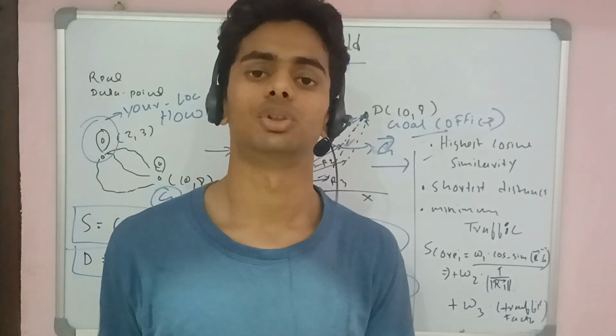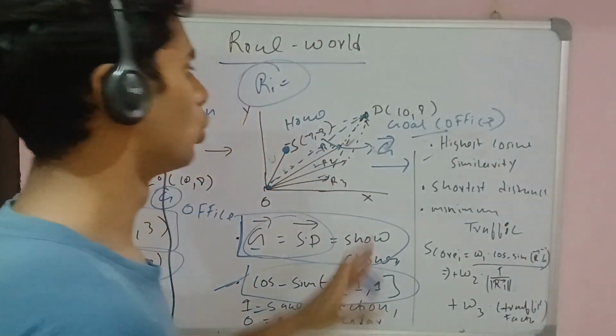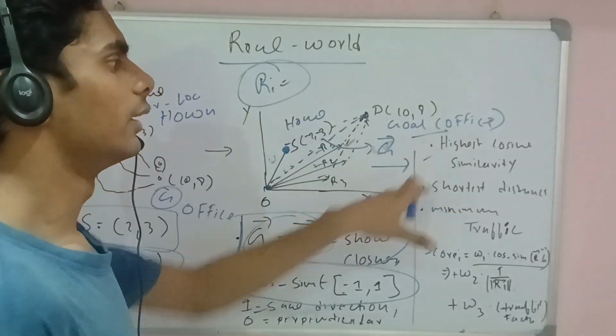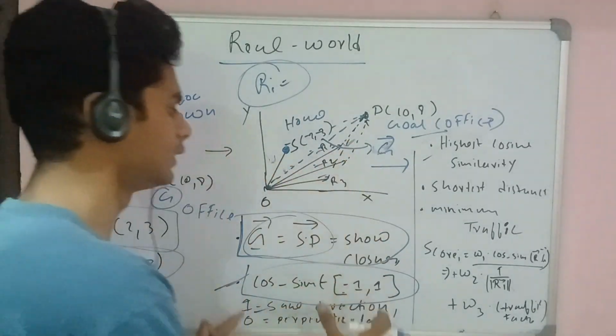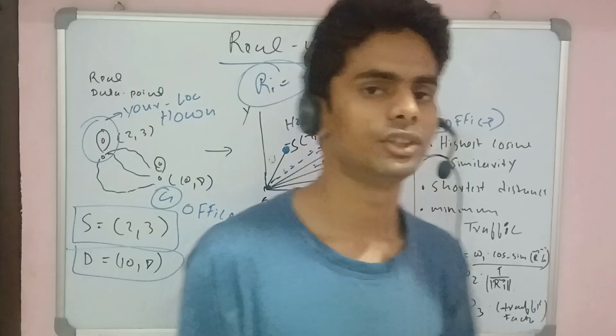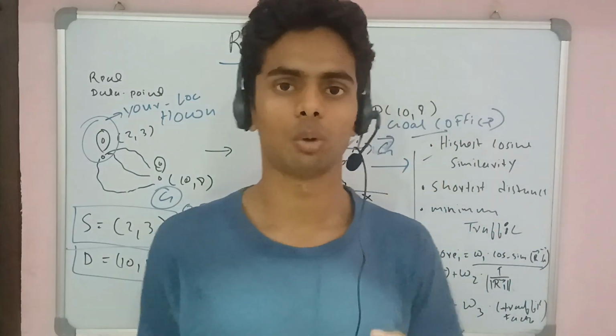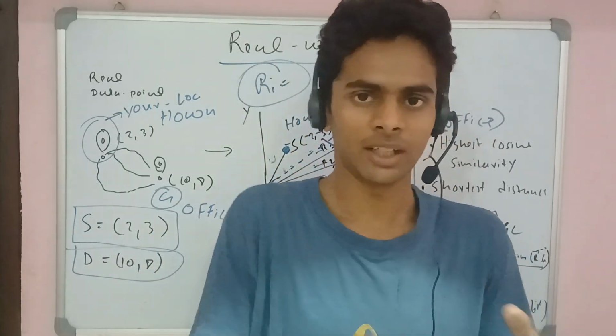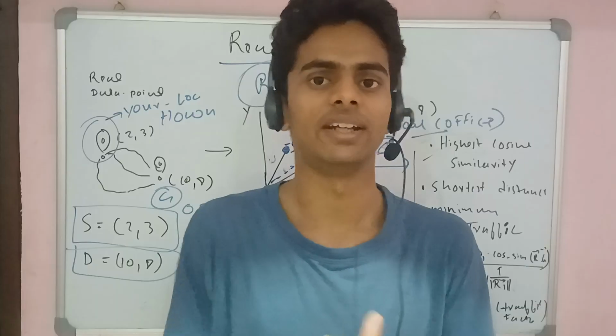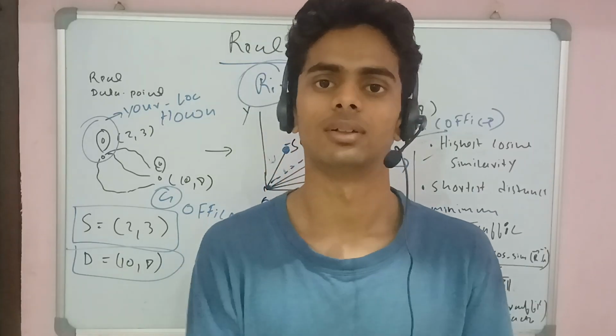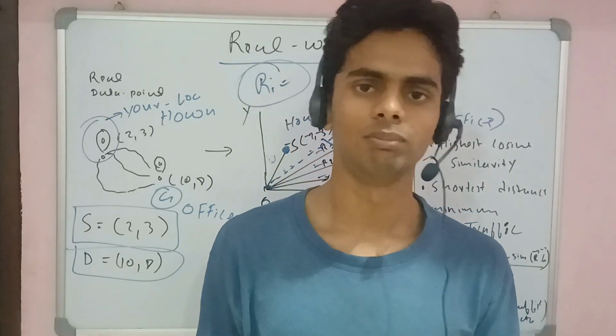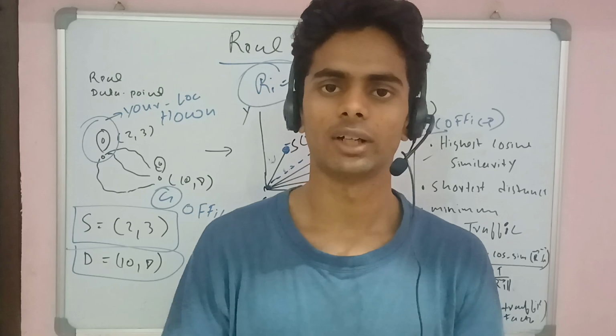So cosine similarity shows that. Okay, next, this is all about where cosine similarity is used, and how the dot product is used. Here the use case of the dot product is finding the closeness of two vectors, like your home and your office. So the two vectors are different.